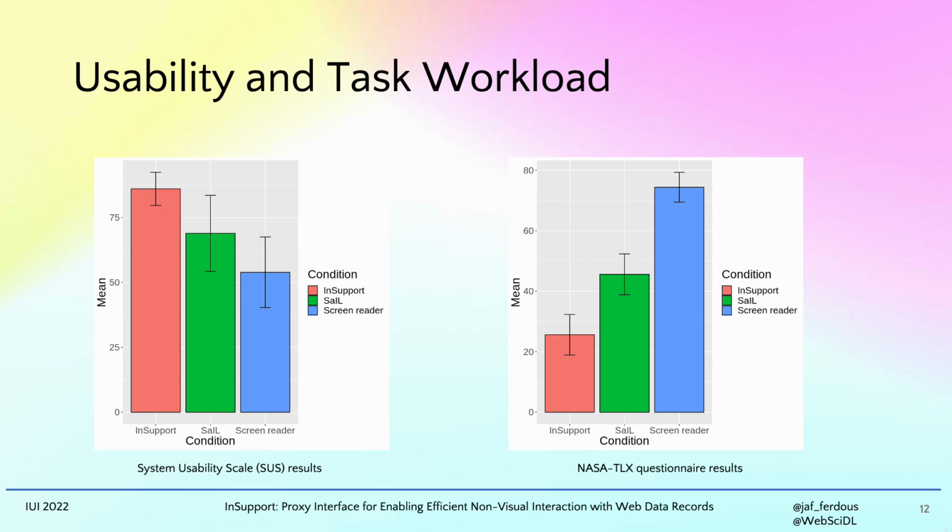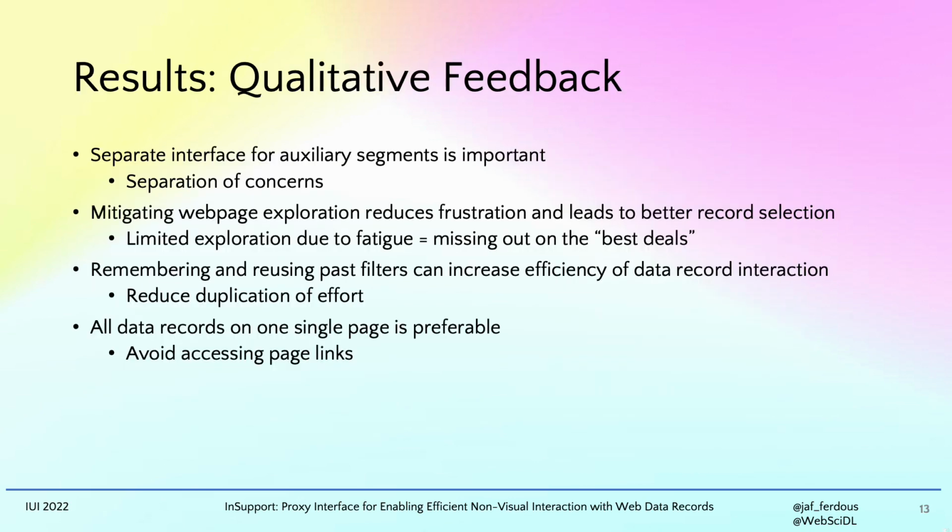In the exit interview, most participants attributed their favorable ratings to the instant access feature of InSupport, which they said reduced the number of key presses for navigating between web page segments. Almost all participants stated that having a separate proxy interface for accessing the auxiliary segments was important because it helped them separate their concerns, that is, use screen reader shortcuts only for navigating within the data records and not worry about how to navigate to the auxiliary segments.